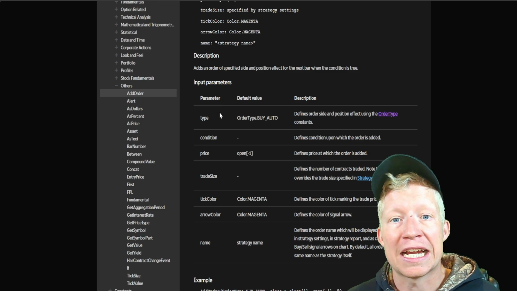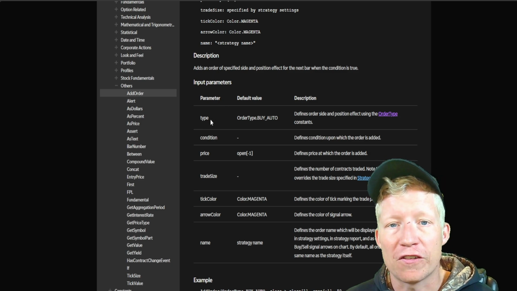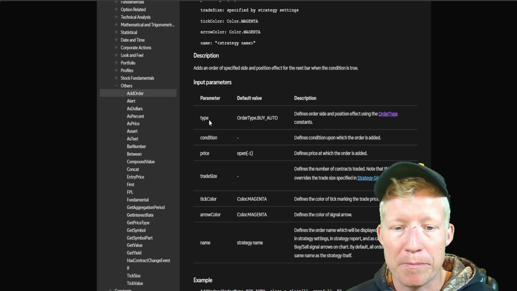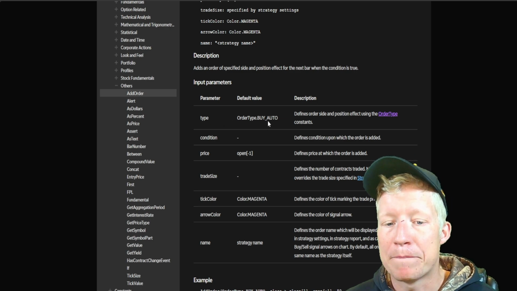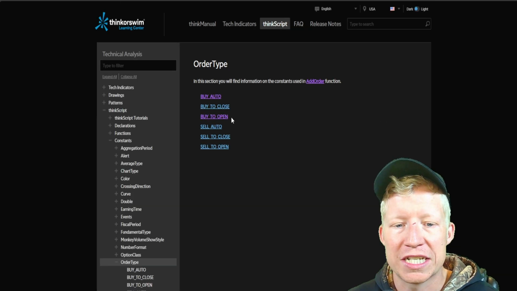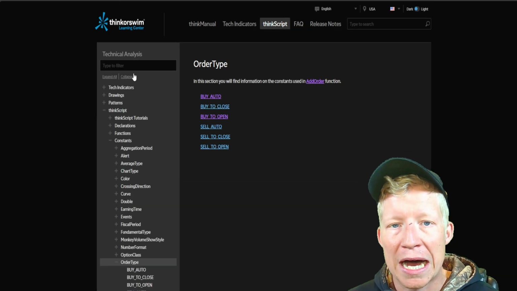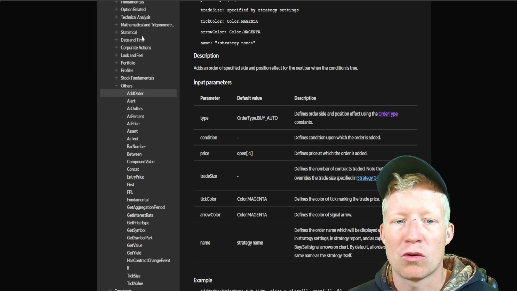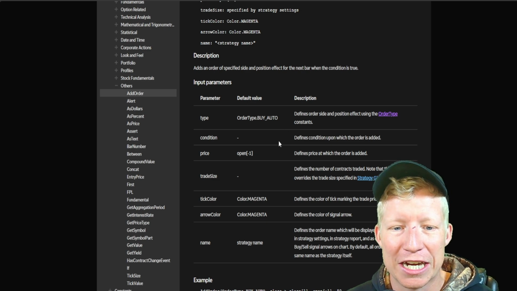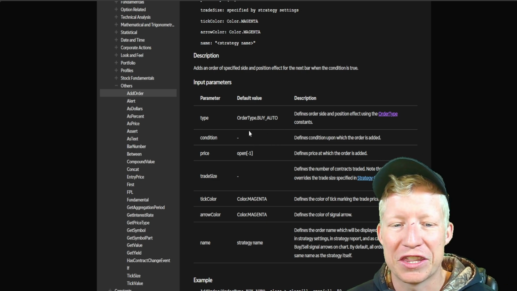These are the parameters accepted within the parentheses of the function that you can set values to, right? Our first being type. Order type. BUY_AUTO is the default value, and you can click on this link here to see other possible values. The ThinkorSwim Learning Center is a great resource that you should definitely be taking advantage of if interested in ThinkScript coding.